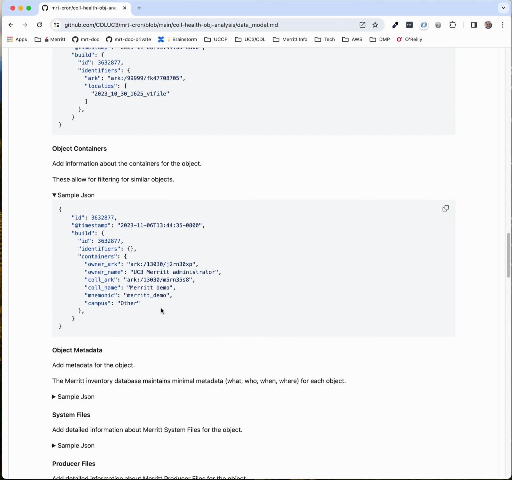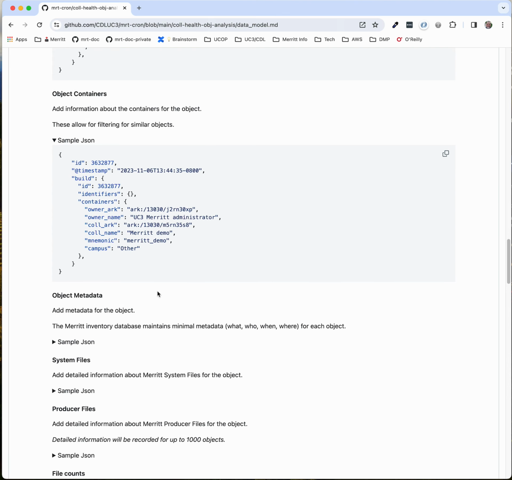So we have information about the collection where the object resides, the organization that owns that collection, what we call the mnemonic, which is sort of our handle for a collection, and then a descriptive name for the collection. We also then group things by campus, and this particular collection belongs to no specific University of California campus, so we have this in an other category.